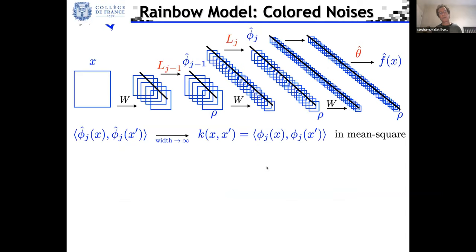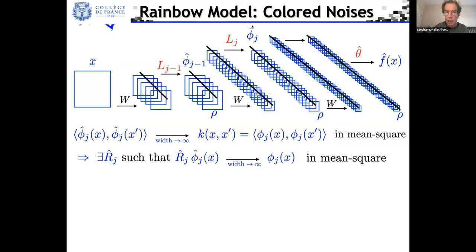So the models we are arriving at are these rainbow network models. If you take all the networks we've been looking at, the first observation is that in deep networks, if you look at the activation layer of the network, if you look at the kernel associated to the activation layer, when we begin to increase the width of the network, they converge in mean square error. And that's very much related, for example, to the NTK model, but in the NTK model, they remain very close to the initialization. What we're saying is that we have the same property, even though we are potentially very far from initialization. The consequence of that is that each activation layer is in fact a rotation of a deterministic activation layer that produces this fixed kernel to which it converges.